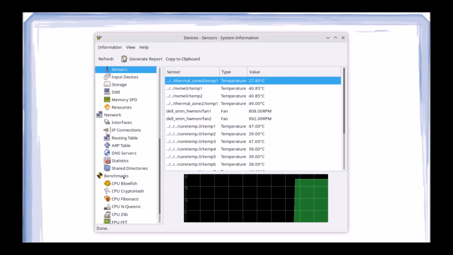Also down here, I didn't look at them, but these are benchmarks for CPU performance. You can click on one of these and it'll show you, these are artificial benchmarks, how well it does in crypto, how well it does calculating a Fibonacci function, how well zlib does in compressing a file. Those aren't hardware. Well, they're benchmarks for your hardware, but they're CPU performance, except for the bottom, which is floating point. That's really all I have. I didn't want to overwhelm you with little itty bitty commands, but that's a good overview there.